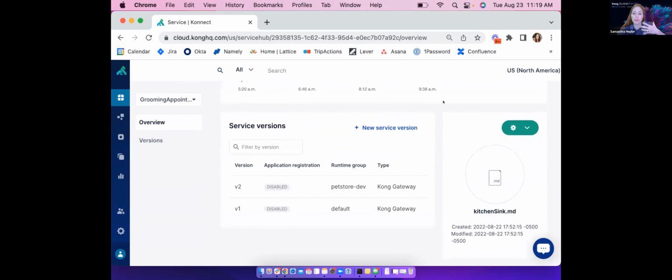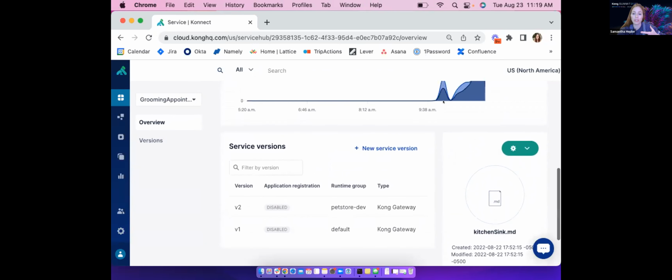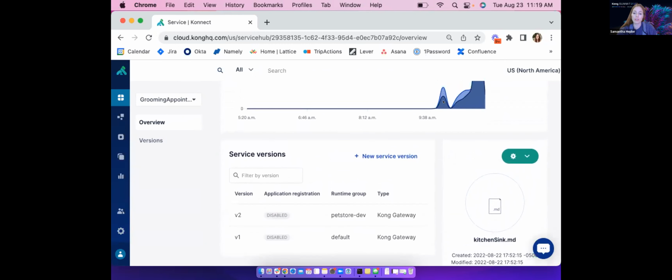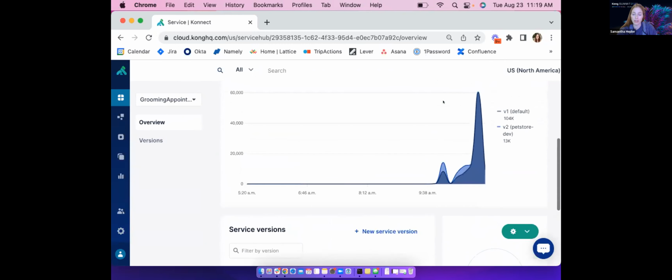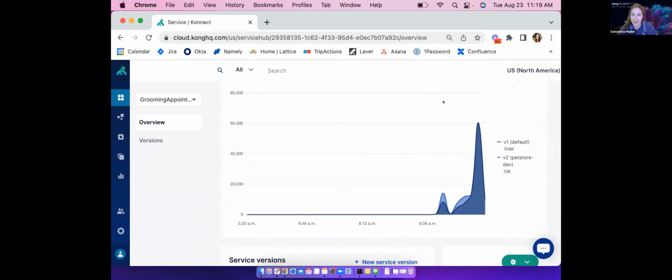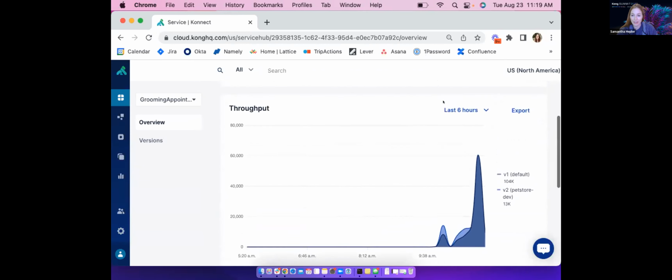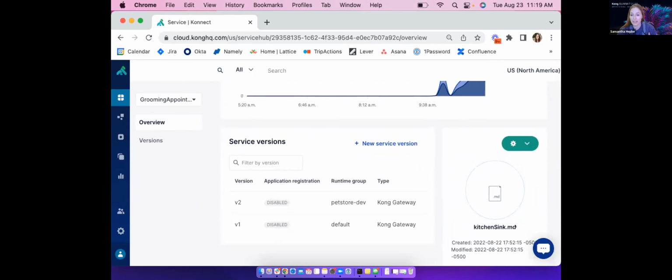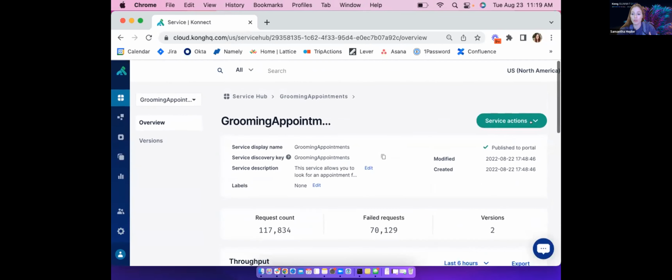One of the beautiful parts about Service Hub is it really serves as a catalog for that 360 view as to what's going on. It provides visibility to distributed teams of developers as to what's coming and what's in our ecosystem. By uploading this documentation, I can always choose to publish this to our portal, which we're going to hop into in just a second.